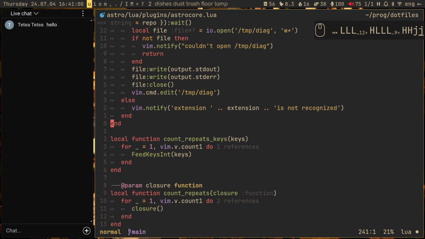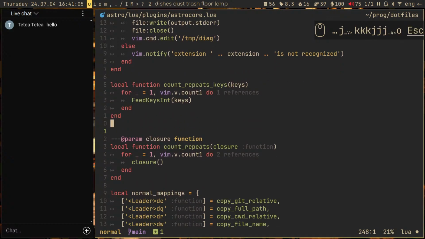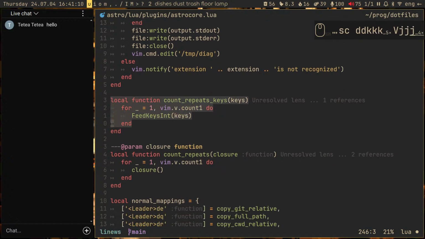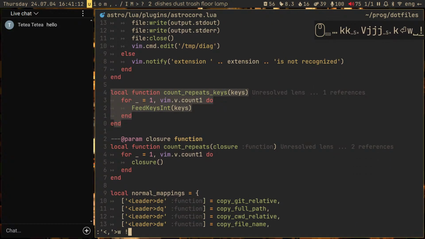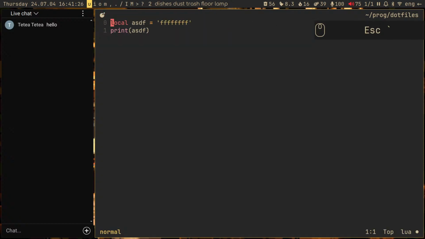So, well, basically the example is you have some function and then you have code that uses it. Just select all of that code, do W exclamation mark Lua and blammo. You would run this code using Lua and you can just look at the output and be like, okay, so it works correctly, good. So that's very useful.